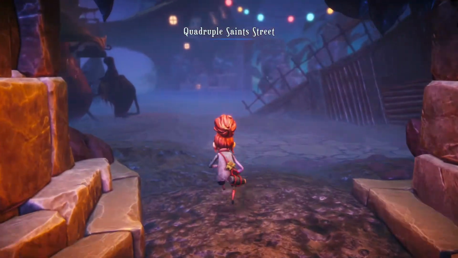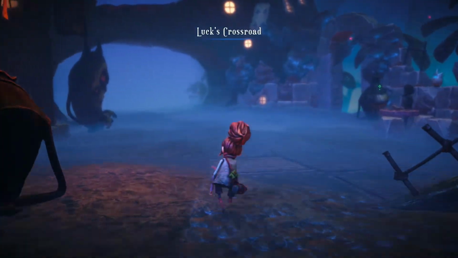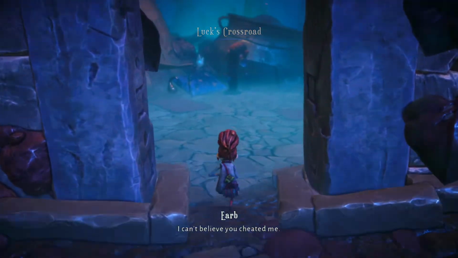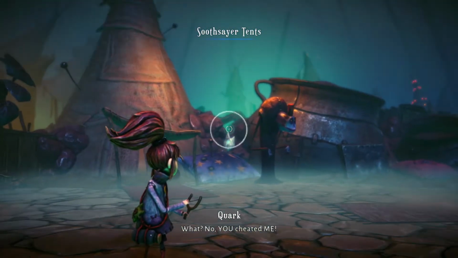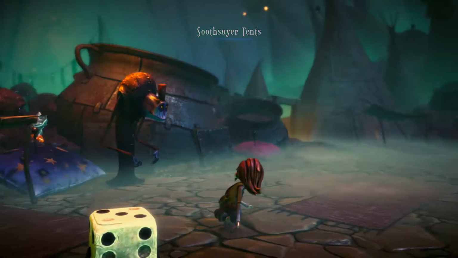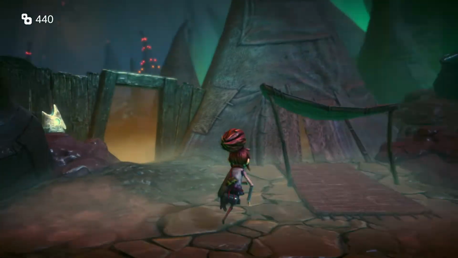Quadruple Saint Street. That's not where I'm trying to go, but whatever. I can't believe you cheated me. What? No. You cheated me. Are you kidding me? Alright. We're at the right spot, at least. She should be down here.